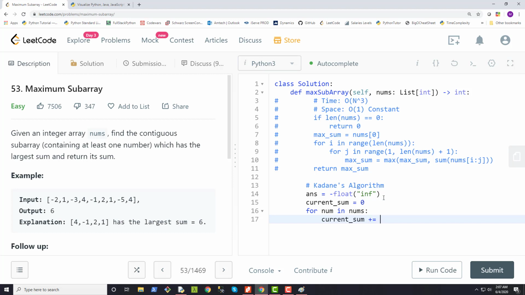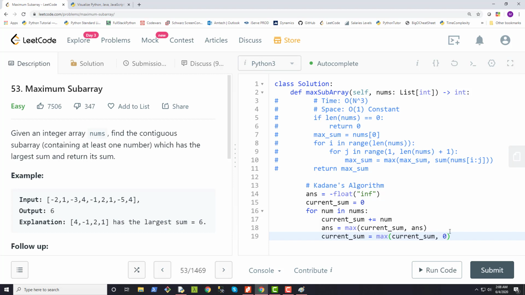So we do a plus equal num, and then we also want to update our answer to be the maximum of current sum and our answer itself. So whichever is larger, the max of it will be updated to the variable that stores the answer. And then finally, we want to also reset the current sum to the max of the current sum and 0.